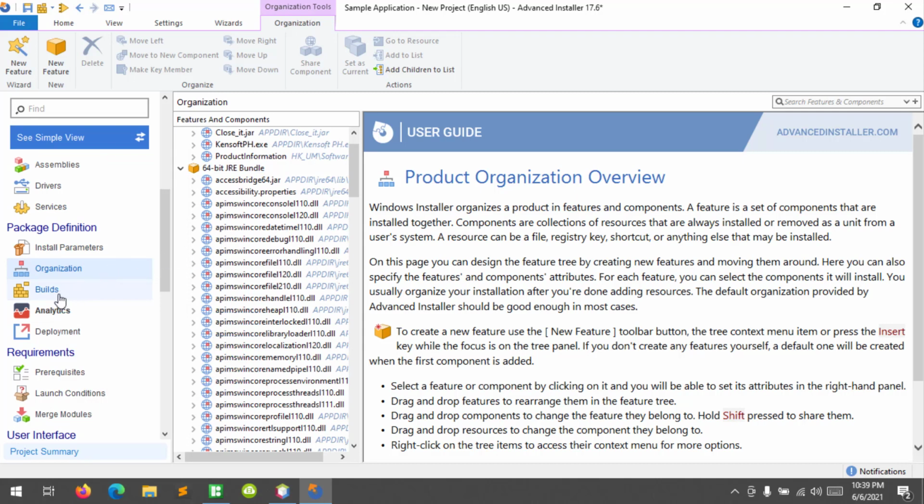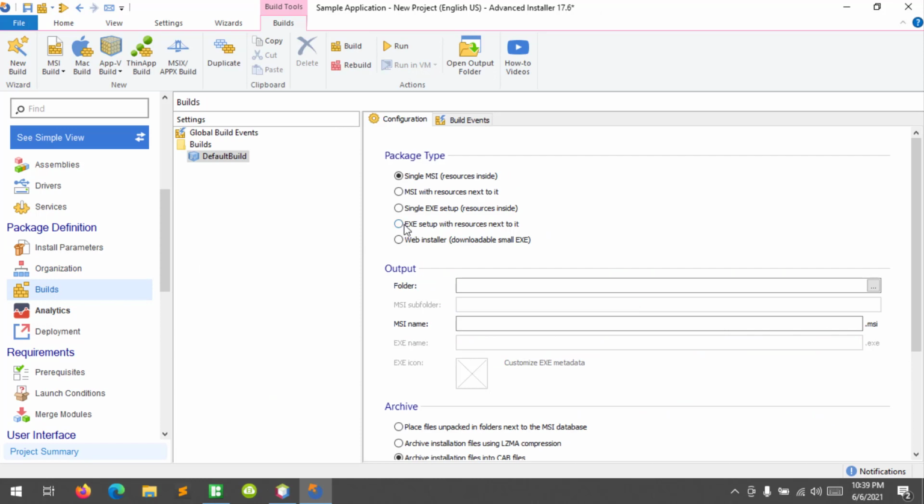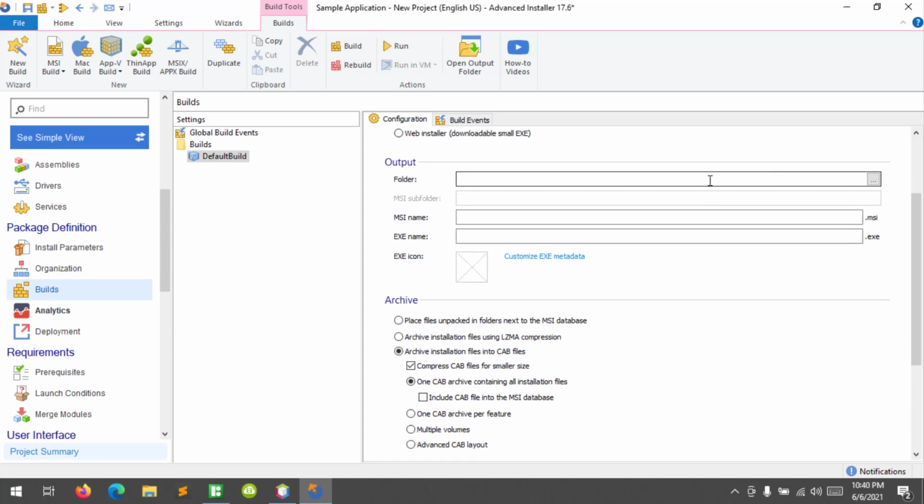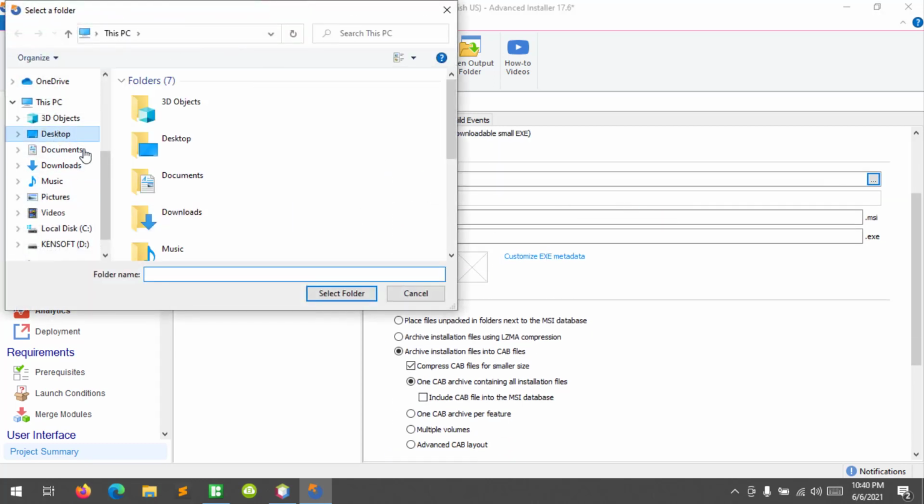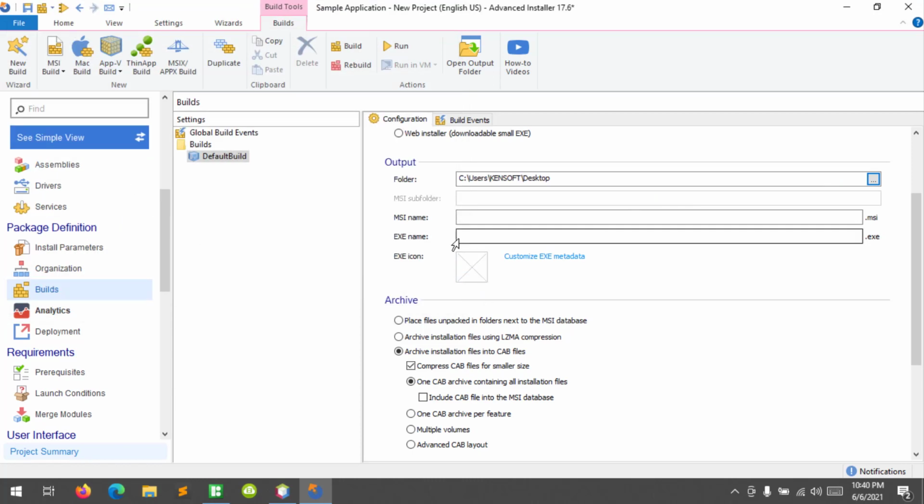So go on builds and we'll choose the single exe setup, resources inside, and the output. I'm gonna choose the output to desktop and exe name, sample app setup, let's say setup or installer.